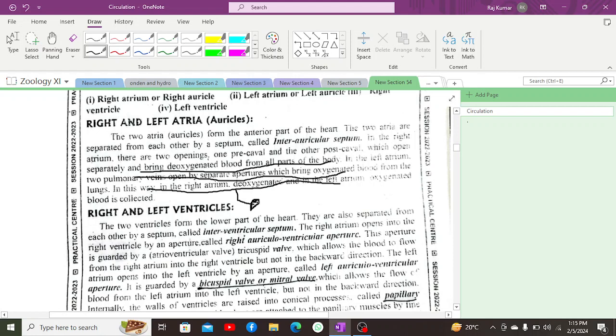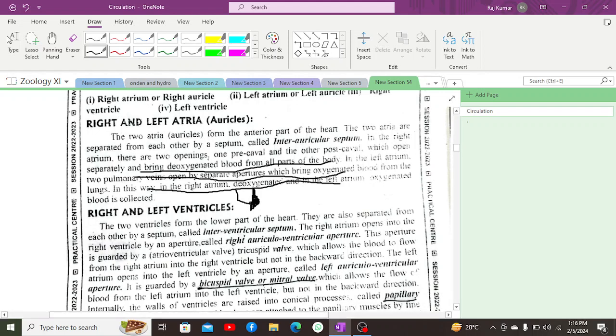These are the walls present. The Haversian wall is present on the inferior vena cava, the Thebesian wall is present on the coronary sinus, and the Eustachian wall is present on the superior vena cava. Moreover, another structure I would like to highlight is the coronary sinus. It is a blood vessel which directly supplies the deoxygenated blood from the heart muscles directly to the heart's right atrium. And this is how the supply occurs.